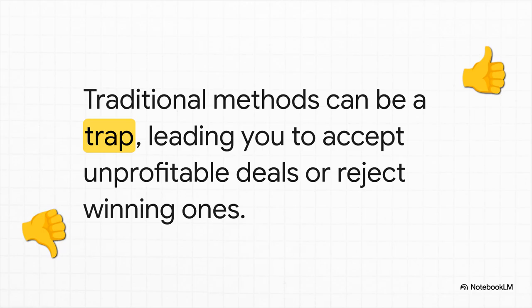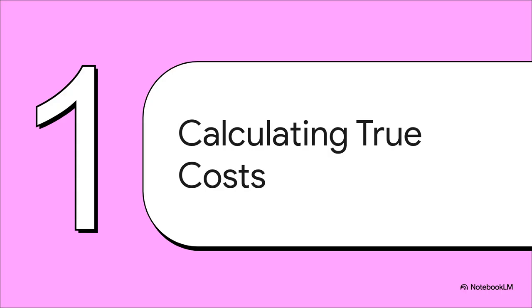And this right here is where so many businesses get it wrong. See, if you're just relying on the usual standard accounting metrics, you could be walking straight into a trap. These older methods are just too simple, really. They can trick you into taking deals that are secretly losing you money, or, just as bad, they can make you turn down opportunities that would have been absolute home runs. So to avoid that trap, we've got to get really surgical about how we look at our costs. And that means we have to start with a whole new way of thinking about them, one that goes way beyond what you might have learned in a textbook.